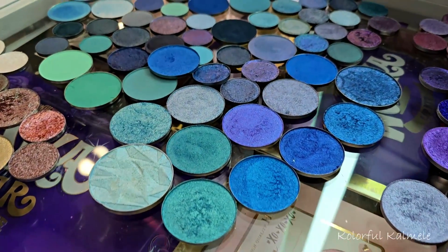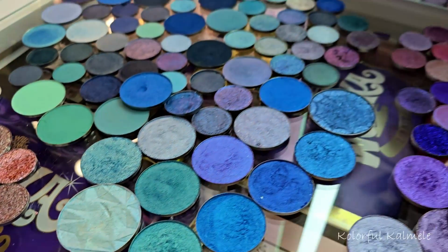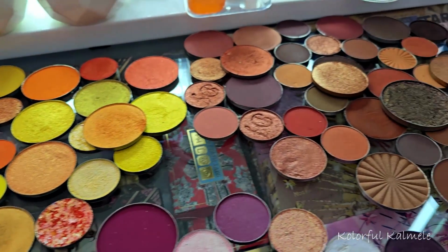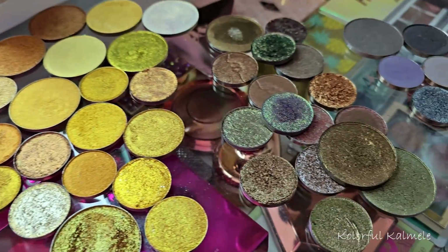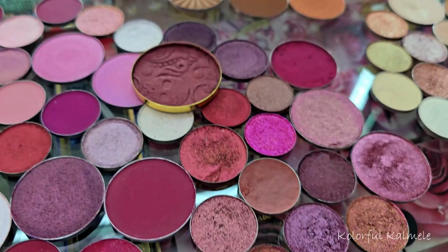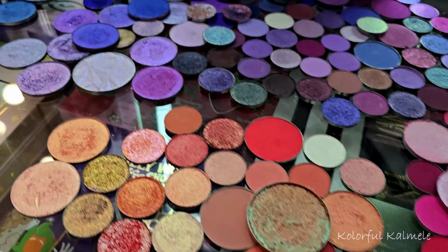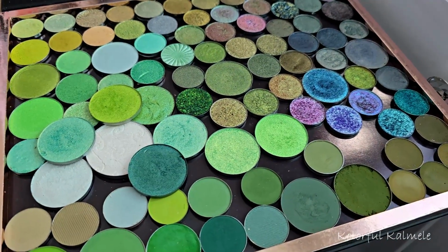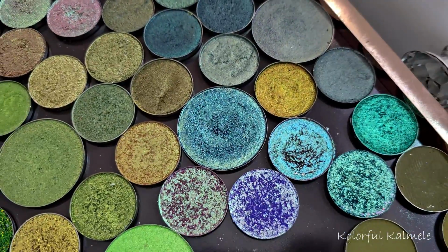Okay, you guys, I wanted to do just a quick progress check-in. As you can see, my color piles, this is the miscellaneous, have grown quite a bit. It's been interesting swatching a lot of the duochromes and multichromes to see how they pull, because looking at them, it might look like it's going to pull purple or blue, and then it pulls a completely different color. So in my palettes, it brings in a really nice creative aspect. I have only started filling up one palette, which is the green. You see how some look blue and some look purple and pink, but when you swatch it, it looks green.